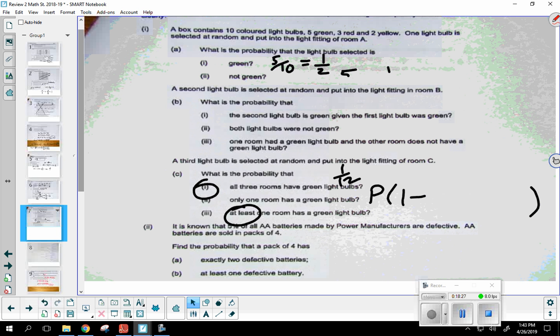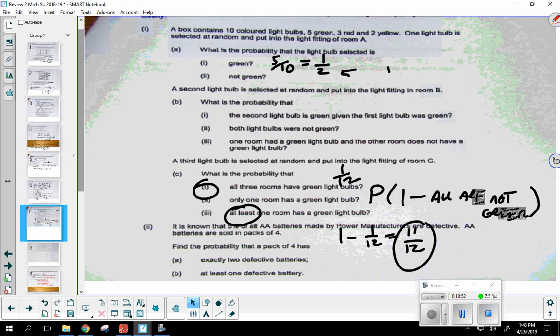Oh, I'm going to have to stop today. I started out so well today, too. Wait, all are not green. So isn't that just one branch? Yeah, just the one branch. You do that for every time you get a problem that says at least. I would think so, yes. So if you take the 1 minus the 1/12, that's where I got the 11/12. My answers are right. Dang, I'm just not doing good at explaining. Wait, maybe I should stop recording.